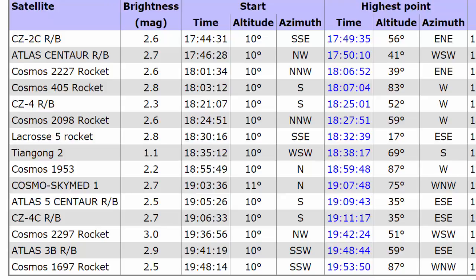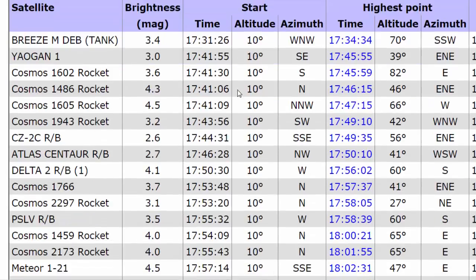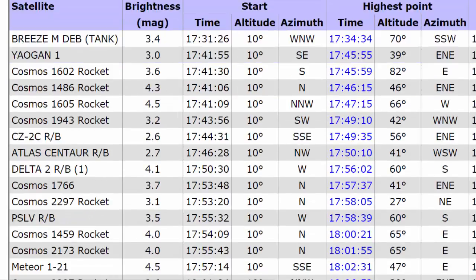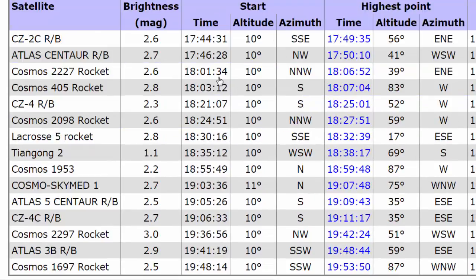And this default here of minimum brightness is setting how faint you want these things to be. It's the magnitude scale, which is the scale we use for stars. You should just set it to magnitude 3, because we want the brightest ones. And for magnitudes, the lower the number, the brighter. So if you want the easiest satellite to see, you want it to be the smallest number. And if it goes negative, that's even better. Like -1 would be amazing. So as I look at this list, the brightest one I have here is 1.1 magnitudes.